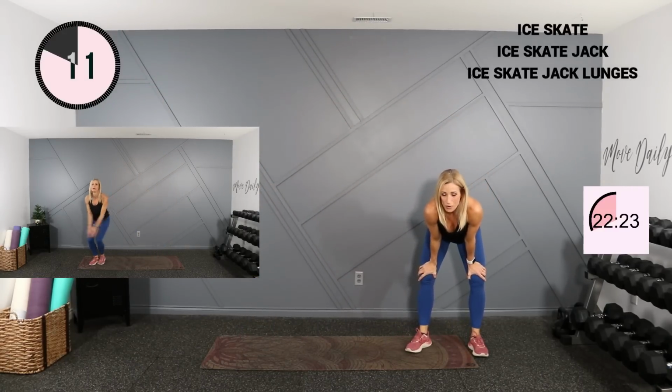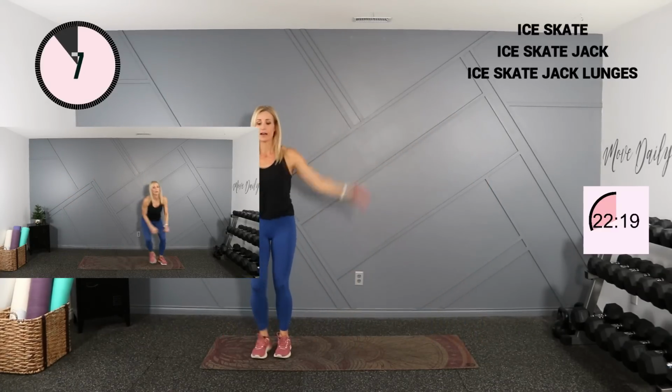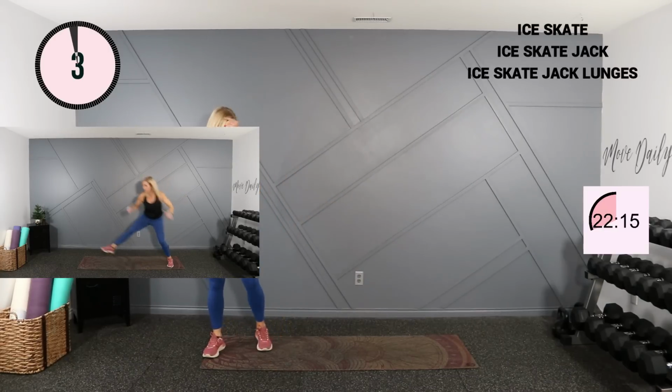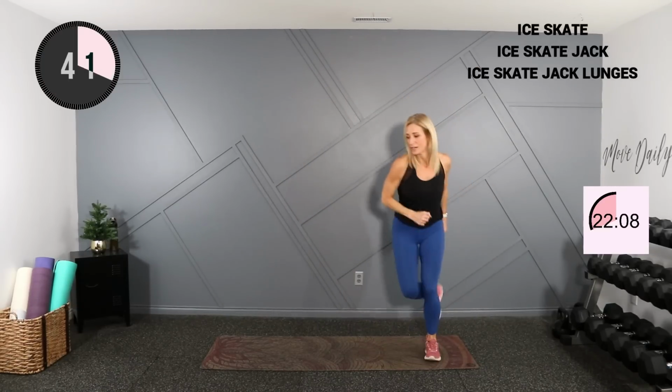Two jumping lunges or reverse lunge. Going back here, reverse, reverse. Otherwise, two jumping lunges there. Here, jack, lunge, lunge.